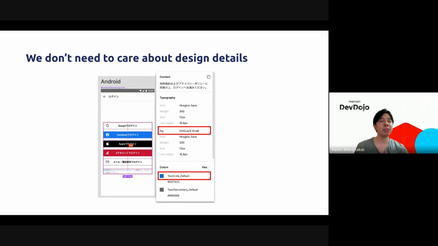If you go, for example, to your design tool, in this case Figma, using the design system, we can inspect elements, and instead of looking at raw values such as the font or, for example, 300 weight, we have token information such as this font is small, or this color is not just a raw color, but it's called something like default. Now we have token information that we can use to implement our UIs.